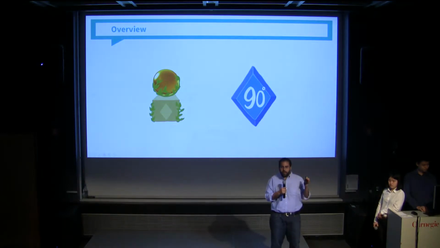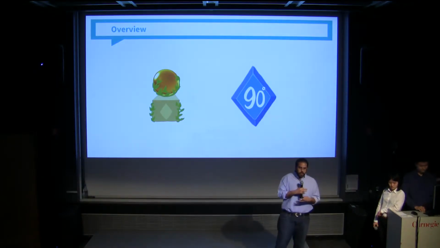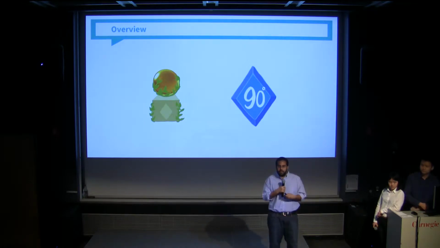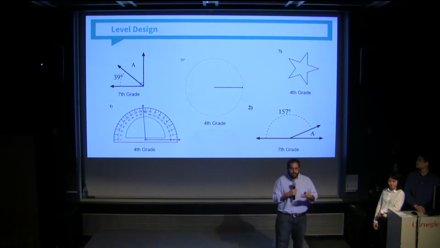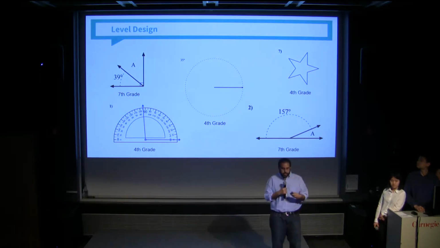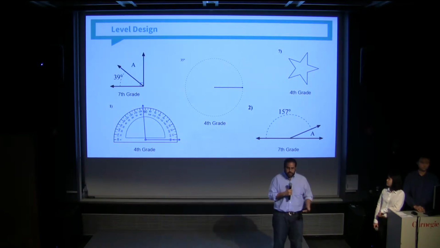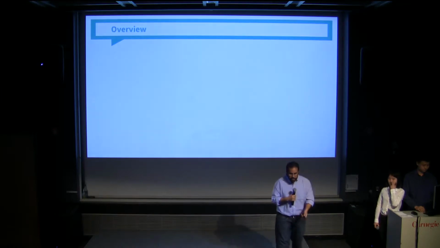So at halves, we had our core mechanic, but it required a greater experience to surround it in order to engage our target demographic. So for a source of inspiration to create that experience, we looked at the kind of problems that our target demographic would be looking at in the classroom. These are some of them: looking at complementary angles, supplementary angles, measuring with the protractor. We used that as a source of inspiration in our design process.